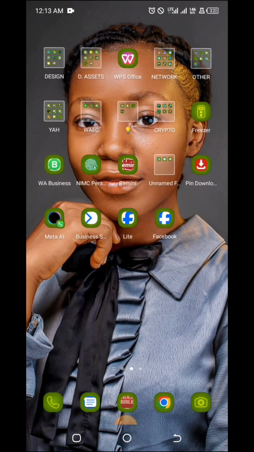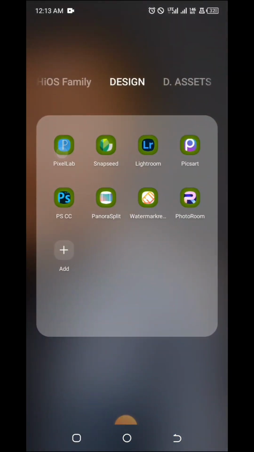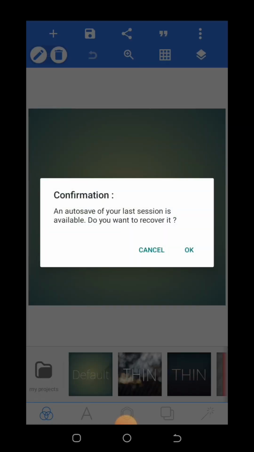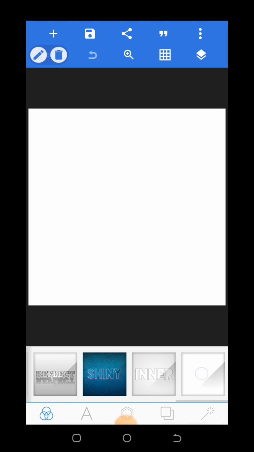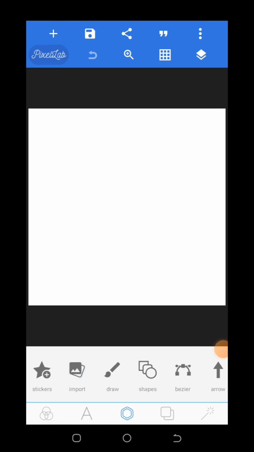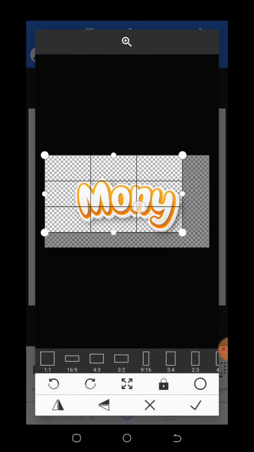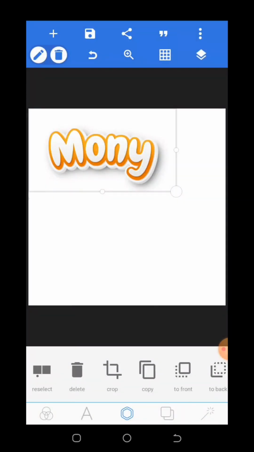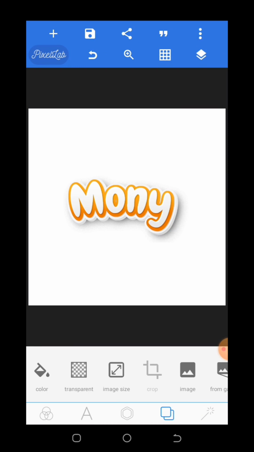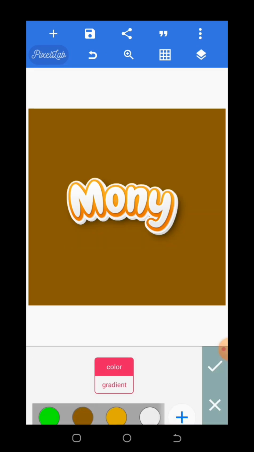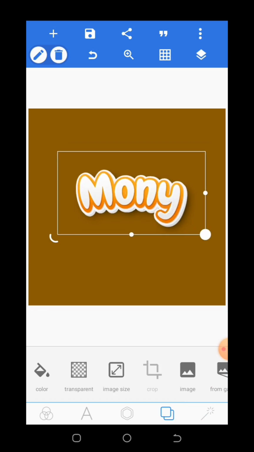So let me show you a trick. You cannot really edit it once the edit has been done, but you can actually tweak it, concerning the color, because you might not necessarily be needing that color in your design. So let me show you a trick around it. So let's import the image we just downloaded. Yes, this is the image. So you can clearly see that it has no background. See, it has no background. It's just the way it is.